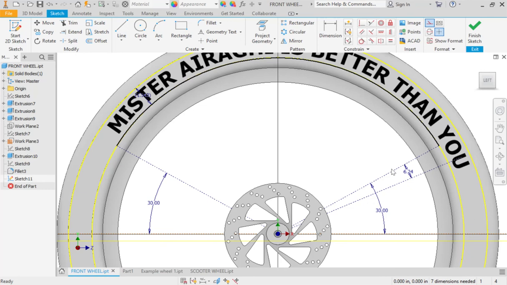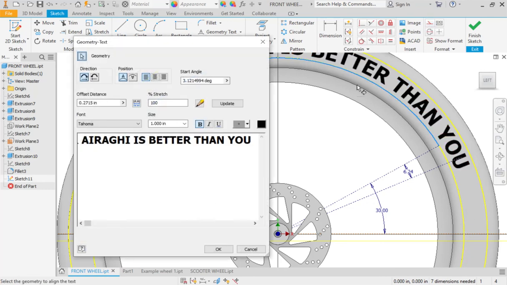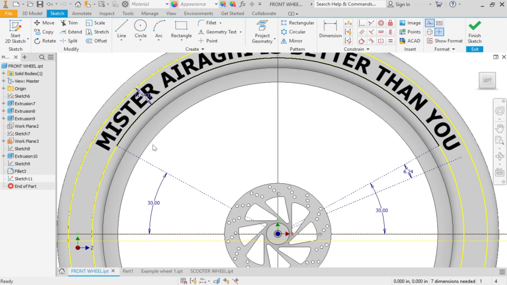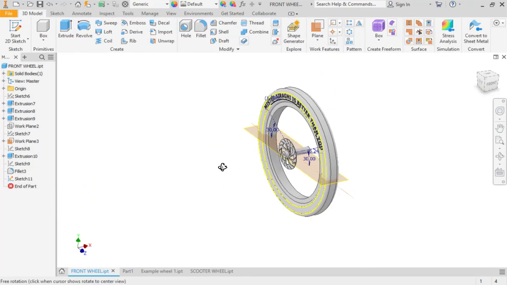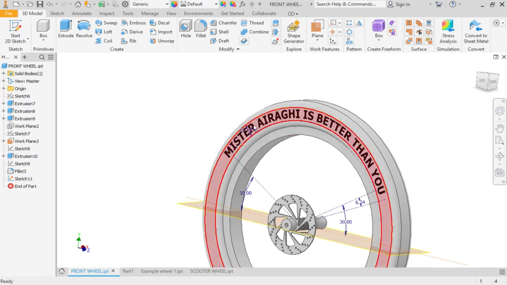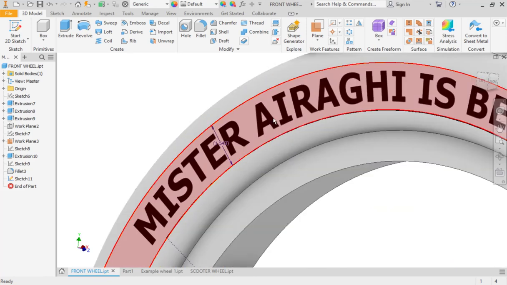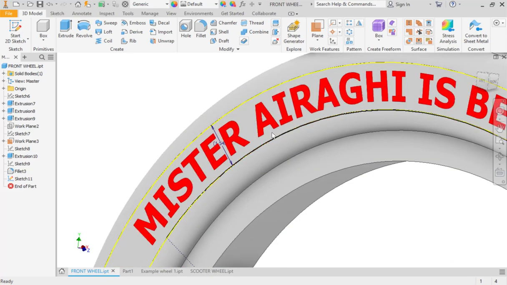Oops, I did that wrong. Sorry, I did it the wrong way. I think it's negative. It should be negative. There we go. Now it's perfectly centered in the whole entire top of this. And then if you want, so I made mine backwards kind of, but this is the front of the object. And so there is my little text, and yeah, that's it.